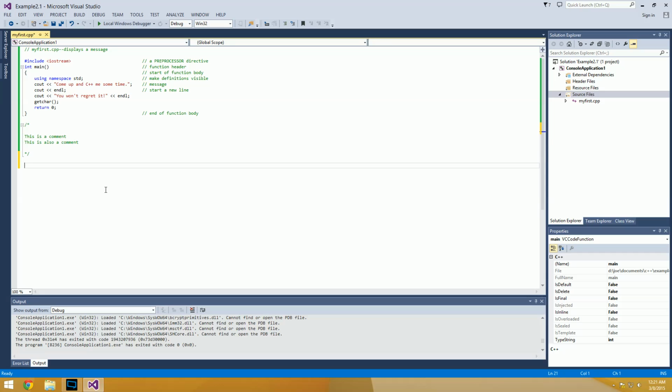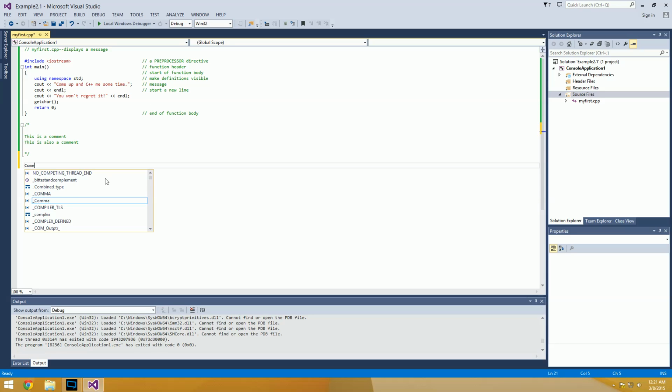So, for example, if we just ran this line, it would say "Come up and C++ me sometime," and the cursor would actually be still right after the period.